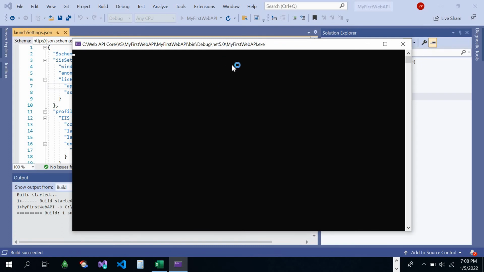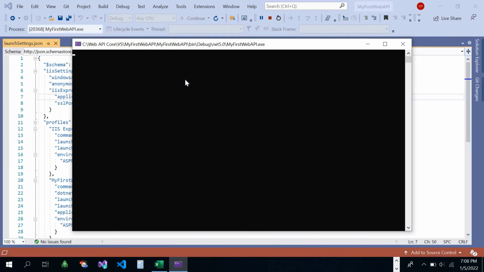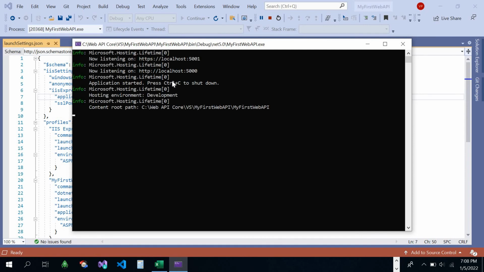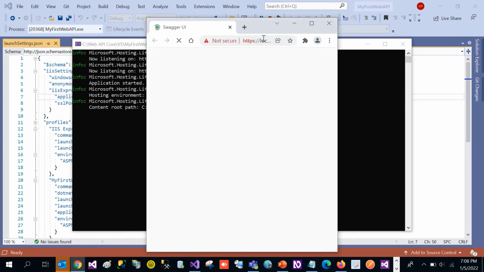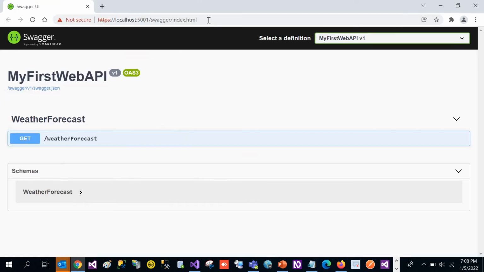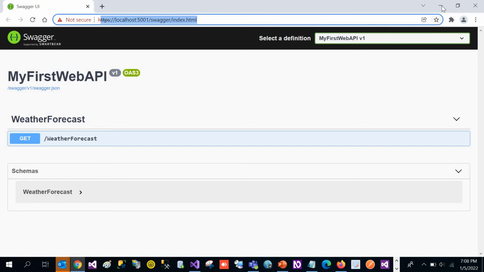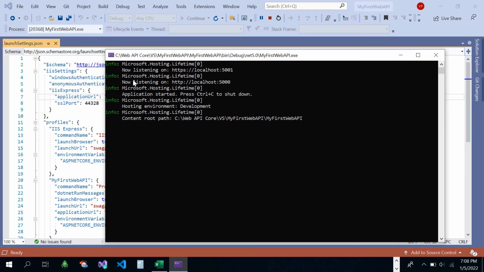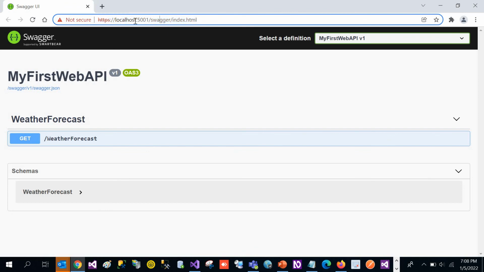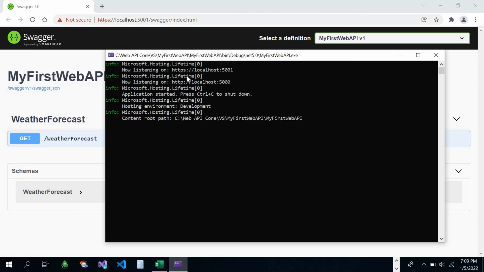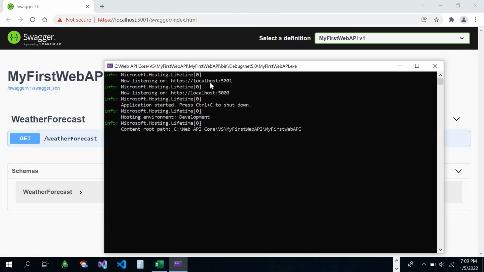We can see this time we are getting this window, and this time it is loading the application with this URL, right? Let's minimize this. We can see over here that this time it is using the URL localhost 5001. So let's go to the application. We can see now it is using this port number 5001, right? localhost 5001, and in the browser we are getting the same.